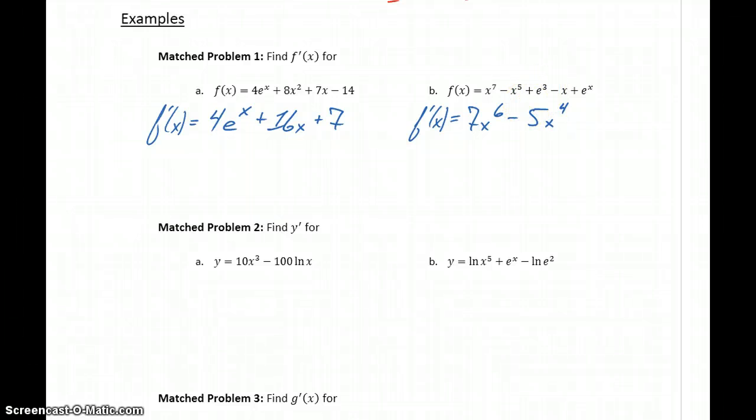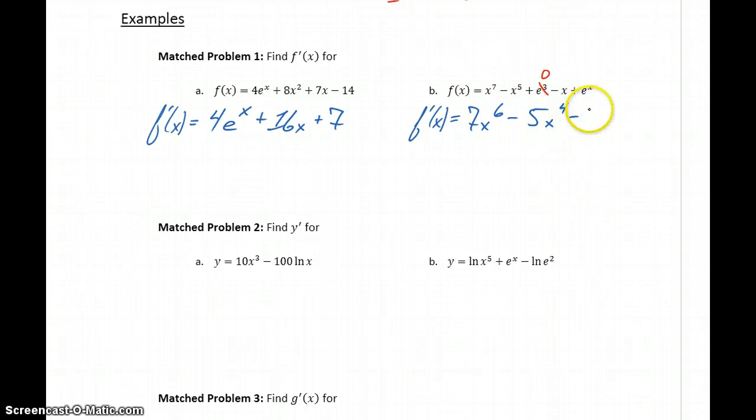So this is one of those types of problems that math textbooks and math teachers love to throw in there to try to trip people up and confuse them. In this case, e to the 3rd is neither a power function nor an exponential function. The reason is because there's no variable here. E is a constant, 3 is a constant, so whatever e cubed is still just a constant. So the derivative of that is just going to be 0.